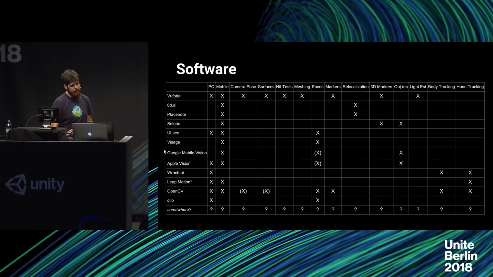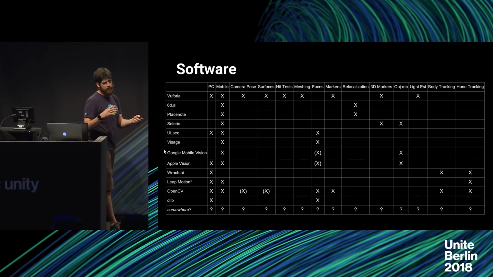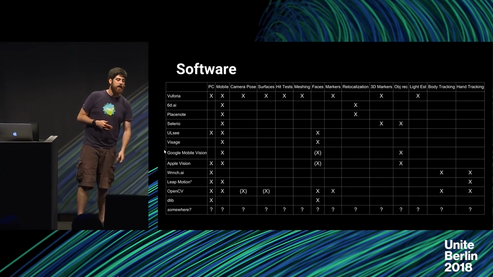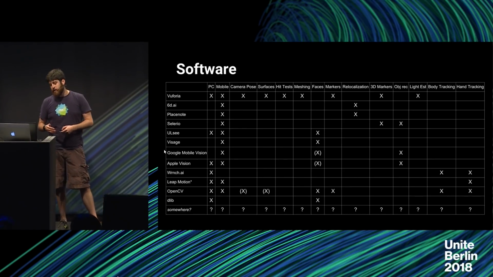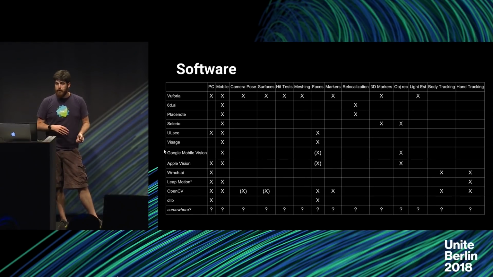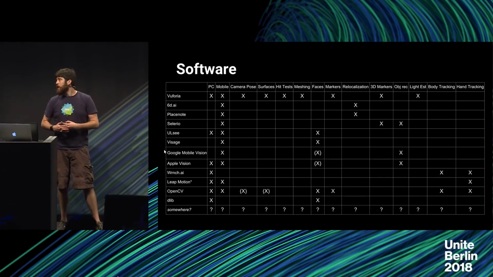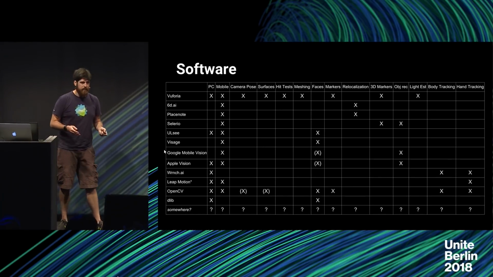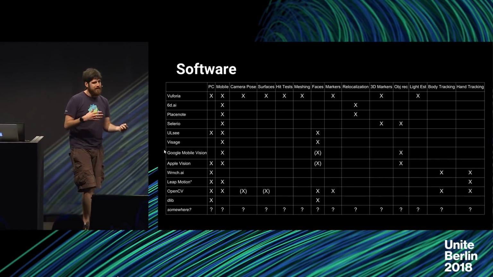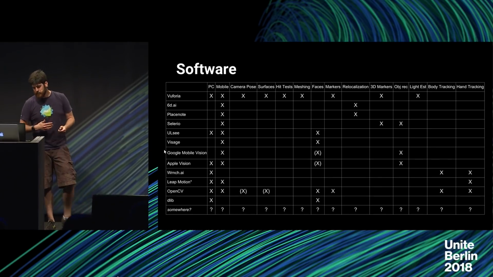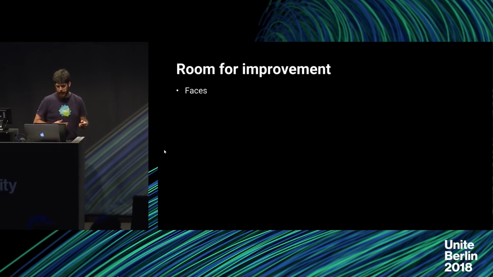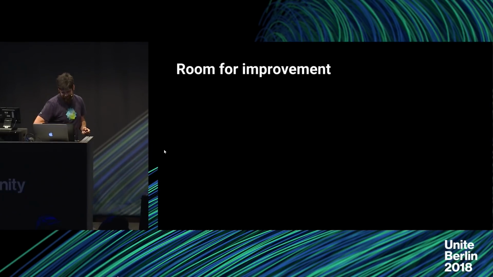On top of the hardware platforms, which also have software involved, they're giving you this data, there are individual software platforms, some run on PC, some run on mobile, some run on both, which can give you more world data, which we've been trying to integrate into Mars. So lots and lots of software SDKs, lots and lots of different types of data and ways of accessing the data. How do we get all that together?